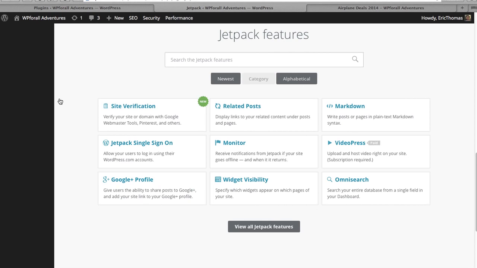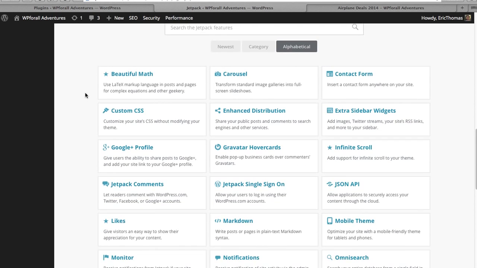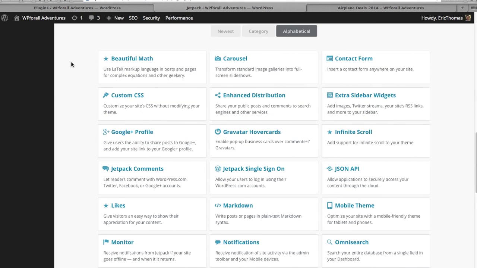And so let's just scroll through some of these. I don't want to talk about all of them. Actually, yeah, let's just try to go as many as we can. So Beautiful Math uses LaTeX, a nice software language that allows you to create math equations, graphs, things like that, or just format math equations or text in a much nicer, more elegant way. So it has that integration in it.